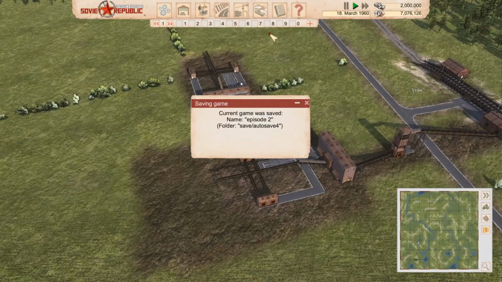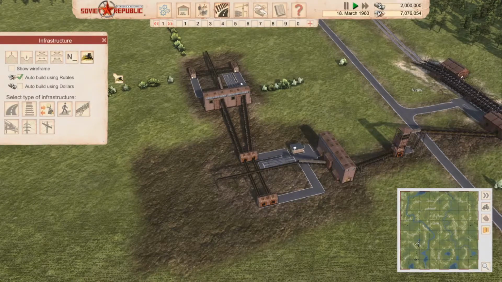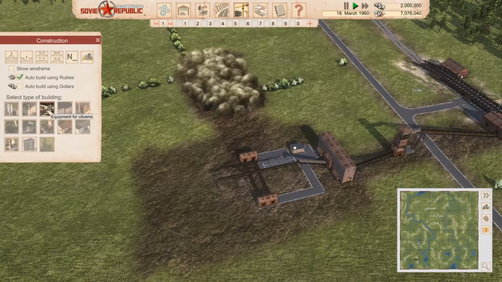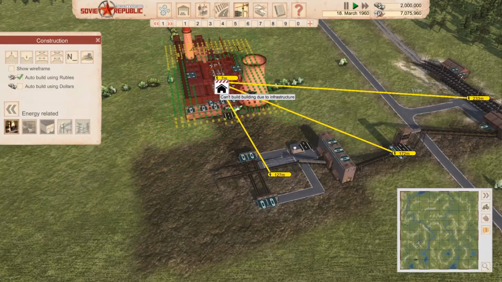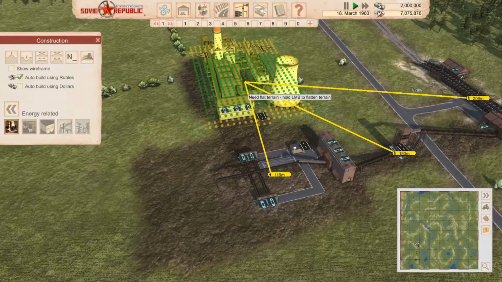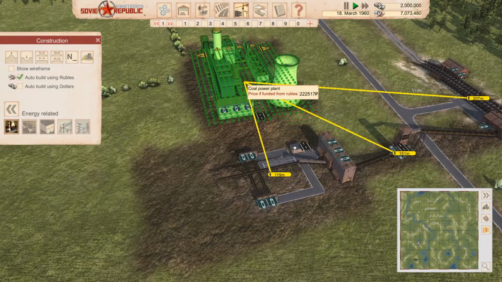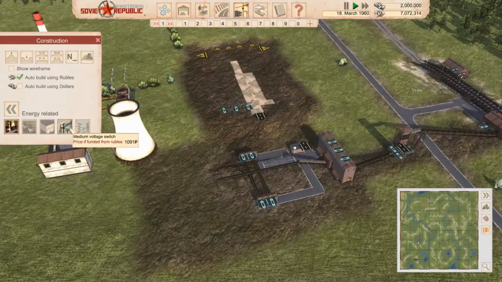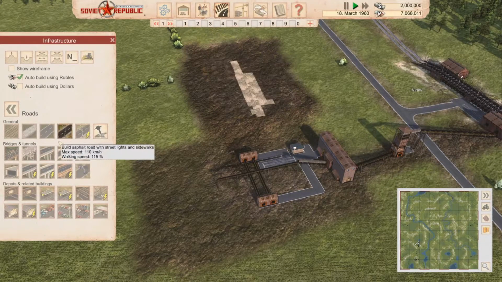And I've put a second yard there. You idiot. Oh, it's one of those days. Right, let's get rid of that, that, and that. Turn that like so. Road.